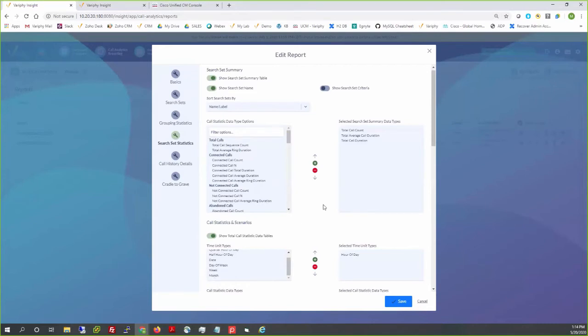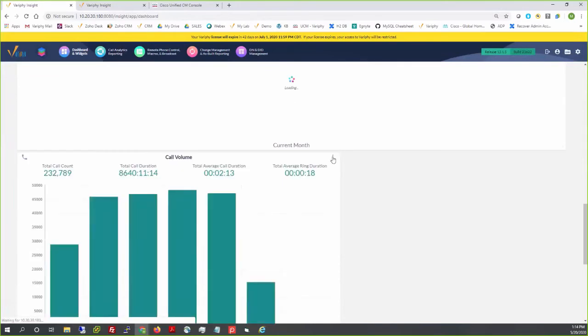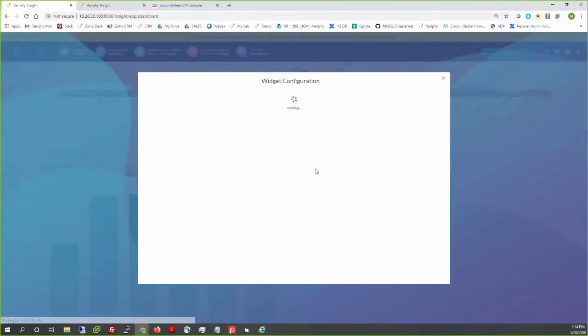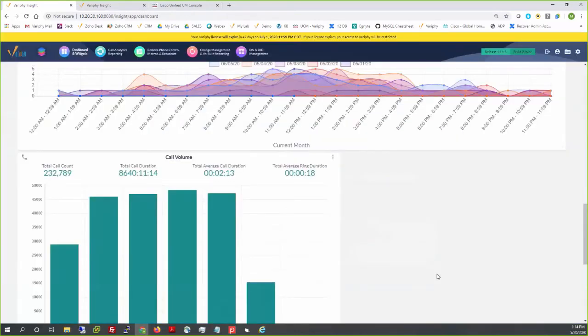We can do that within the reports, as well as within the dashboard widgets. My apologies, I should have made mention of that on that volume widget. Just scroll to it briefly. This bar graph that I was entertaining a moment ago, if I was so inclined, I could most certainly utilize the month time period within this call volume widget, but I will not, because my lab is a little incomplete with data. So I don't think specifying a month breakdown would be very beneficial for my lab data at the moment. But we definitely have the capability built into the analytics now and the dashboard widgets as well.